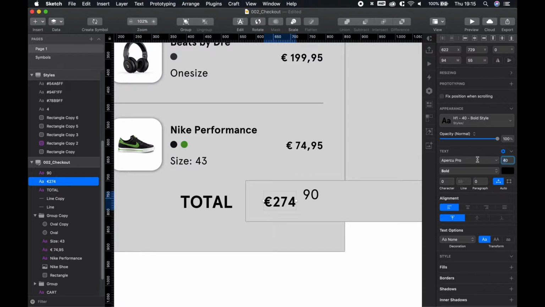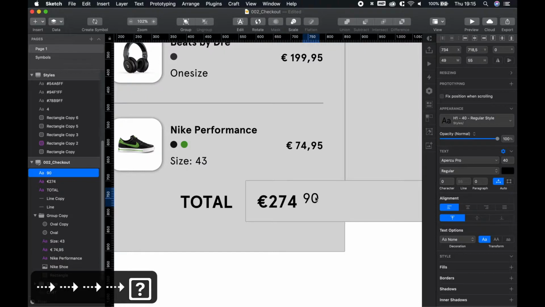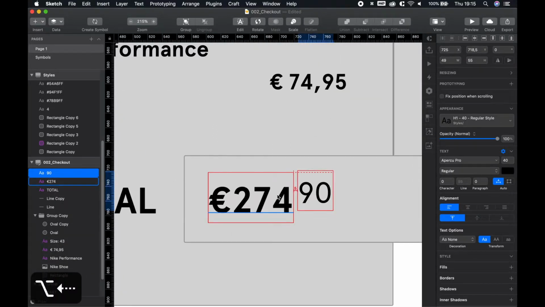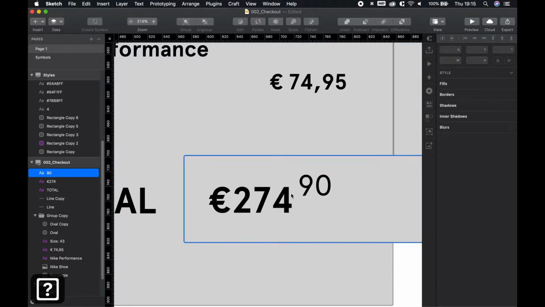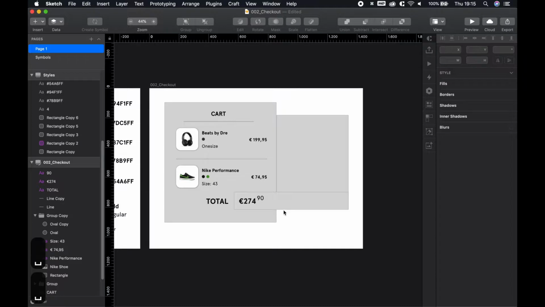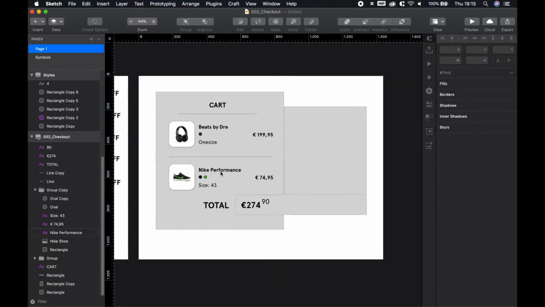Now let's also make it 50. Yes. Yeah, something like that. So the left part is actually pretty much done.